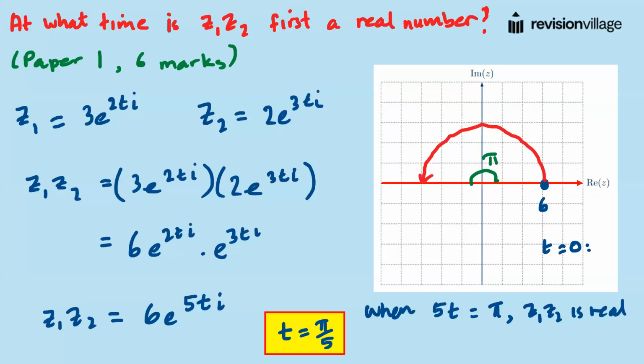So let's move on to a much more comprehensive question. And you might want to take a time to read this one. I'll read through it as well. This question you see here is one that we've created for the Revision Village website. This is a paper 2 question. Obviously, it's worth 15 marks. And this would be considered a very difficult question.